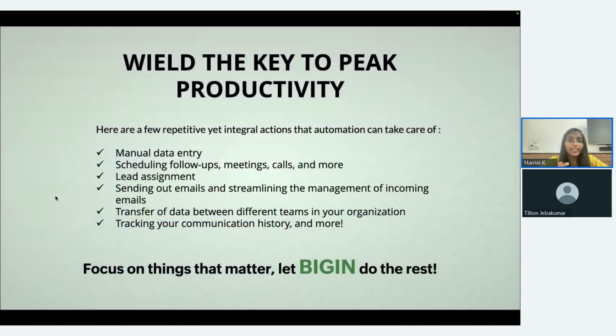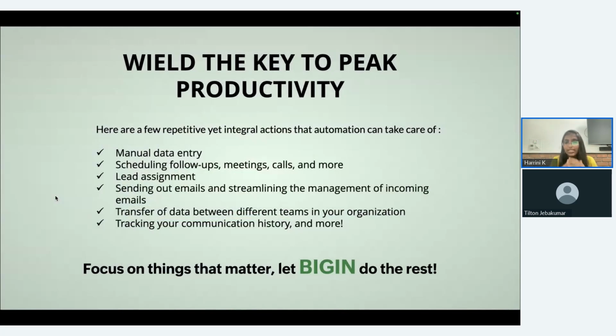Activities like entering the data of your leads and customers into your CRM, the scheduling of follow ups and meetings, the assignment of leads, the sending out of emails, and even the logging of the calls that you've had with your customers are examples of some of the activities which may seem small, but when added up, end up taking a huge chunk of you and your team's day and effort.